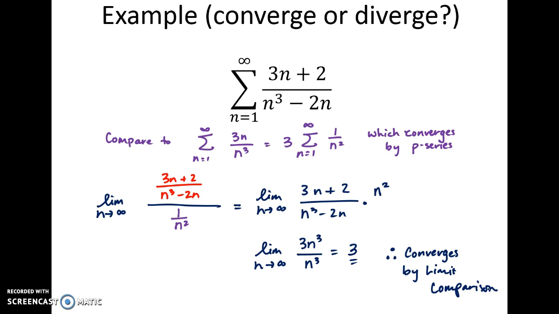Okay, so those are 3 big new tests in this unit. Your first test is the integral test. Your second test is the p-series test, and then this third test is the limit comparison test. And please think end behavior when you're thinking the limit comparison test, as you're trying to find a series which you can compare it to. Okay, that's a summary of this lesson. Good luck.